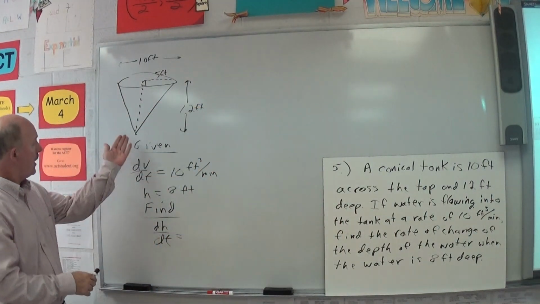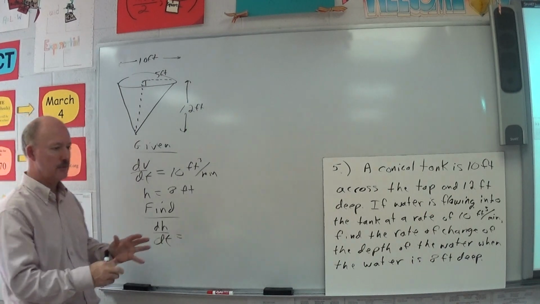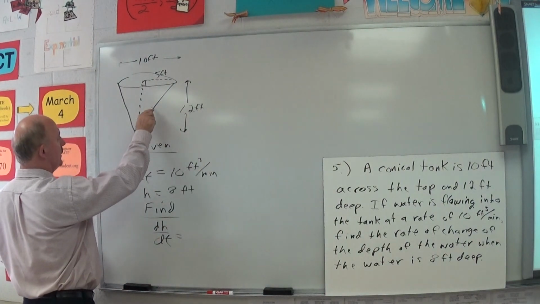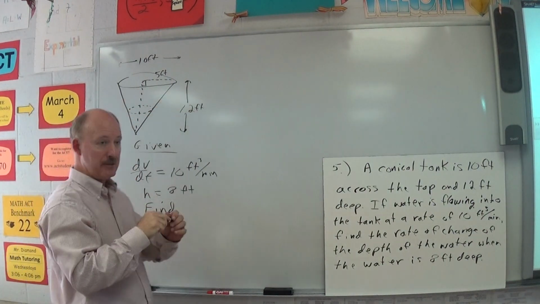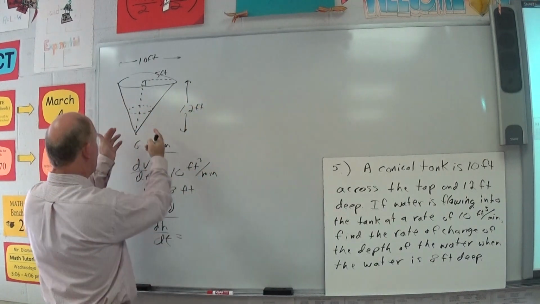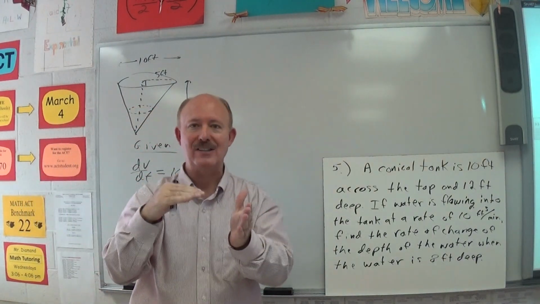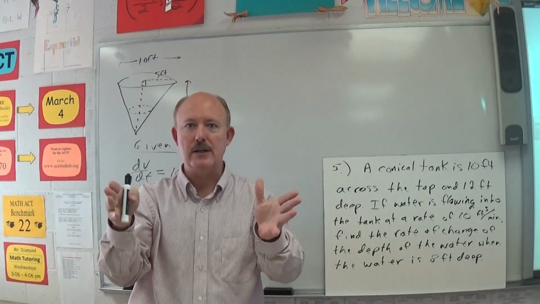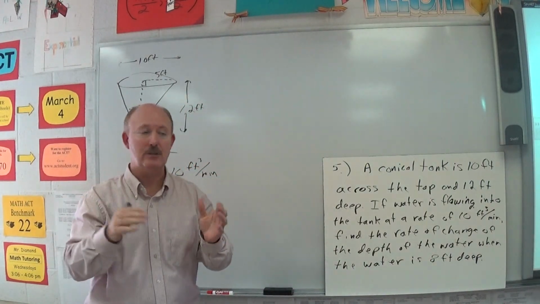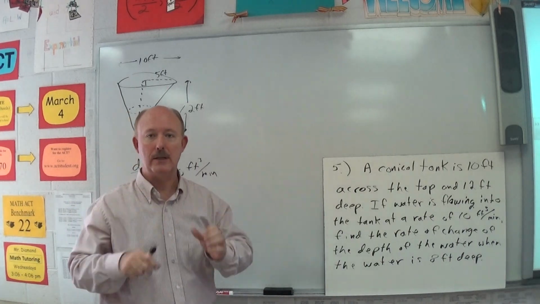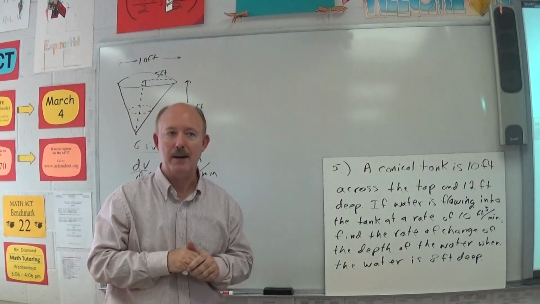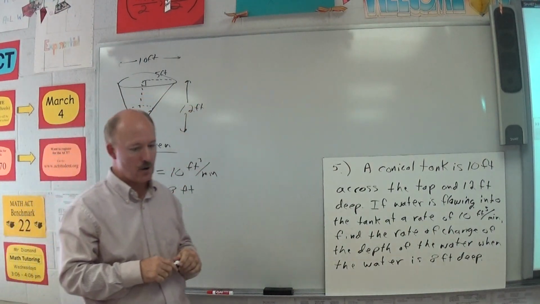Now also notice something as you look at a tank like this. You've got an empty tank and you start filling it up with water. At the beginning, the radius increases quickly. Then as the water in the cone gets higher and higher, the radius doesn't increase as fast. So the rate of change over time of the radius isn't going to be as fast as it was at the beginning when you first start pouring water into the cone. So at the very beginning, the radius will increase quickly, and then not so fast over time as the water level increases inside the cone.